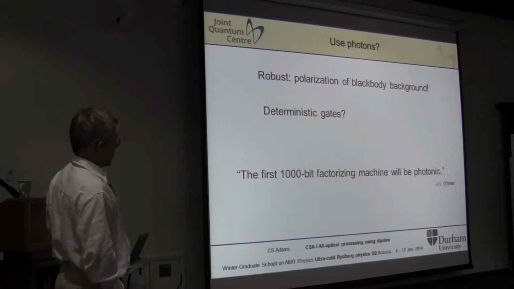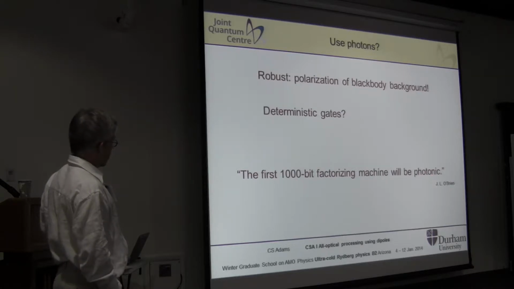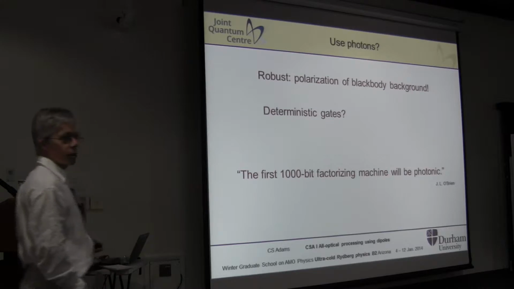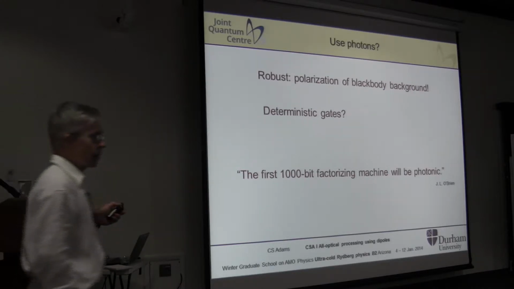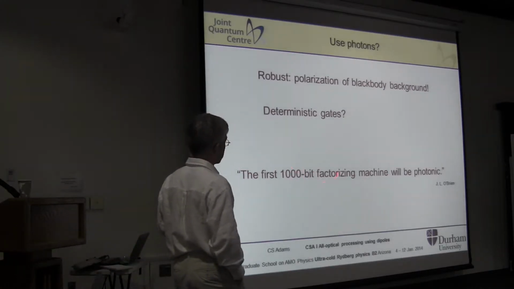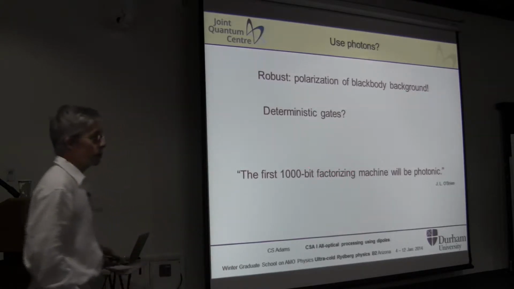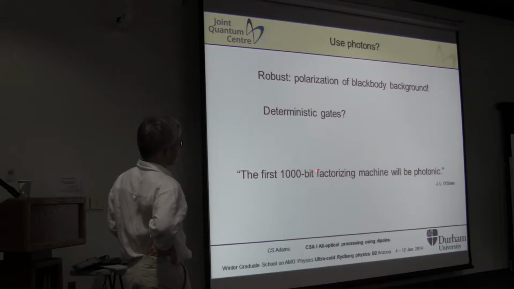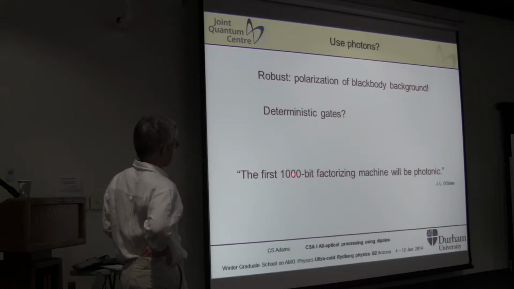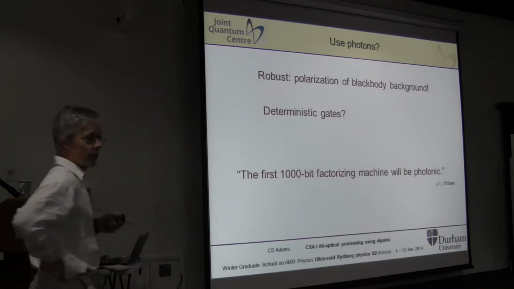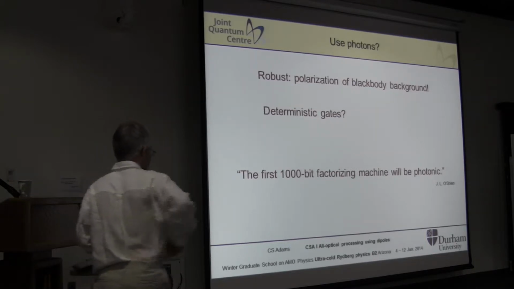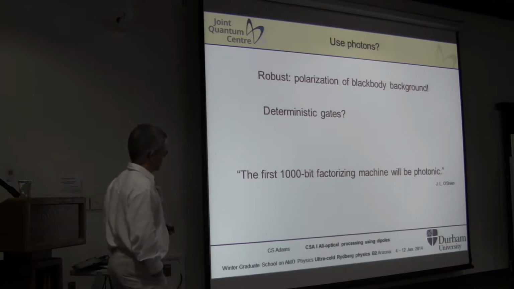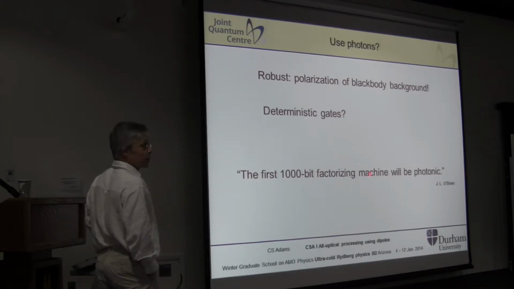Now here's a statement from Jeremy O'Brien quite recently. He says that the first 1,000-bit factorizing machine, so this is something that would go way beyond D-Wave, because we don't think the D-Wave computer could factorize large numbers, so it's not a universal quantum computer in that sense. But this would be something that you would take quite seriously. If you can build a 1,000-bit factorizing machine, then people will take you seriously because you can start to factorize all these RSA encryption schemes. And that would really break new ground.